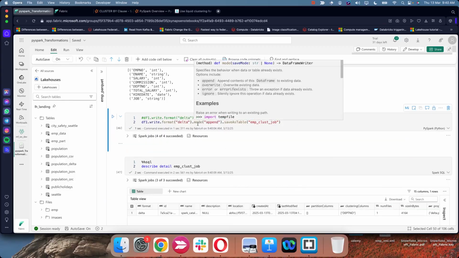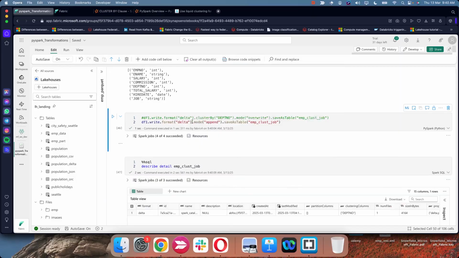So whenever we use the overwrite and the merge schema combination, it will delete both. Means it will delete all the metadata and the data, then it will recreate. So here we don't have a cluster by option. That's why it is deleting. Even if we create a table, earlier it was deleting because of overwrite and merge schema. Okay. But if you use append mode, then we see this column is available here.